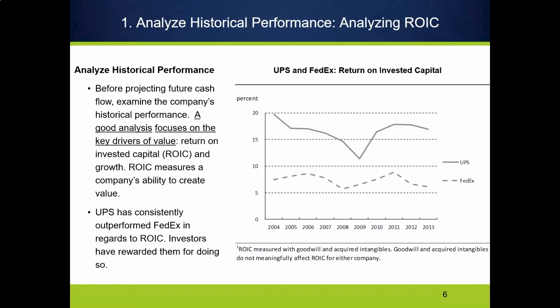If you looked at this graph and I didn't have FedEx on here, we wouldn't be able to understand whether UPS having a return on invested capital of probably on average greater than 15% is good or not. We could probably objectively understand that 15% ROIC is good, just because we've talked about it in the previous chapter. But we wouldn't know whether it was good relative to its competitors. Maybe FedEx had a return above 20%, and so UPS is really underperforming relative to its closest competitor.